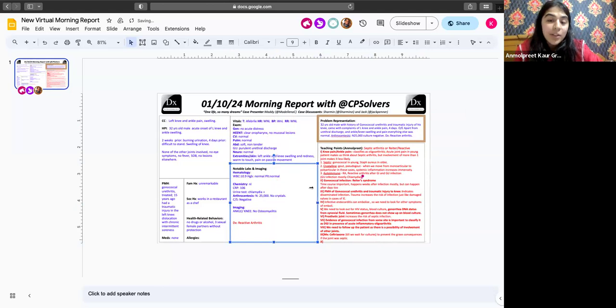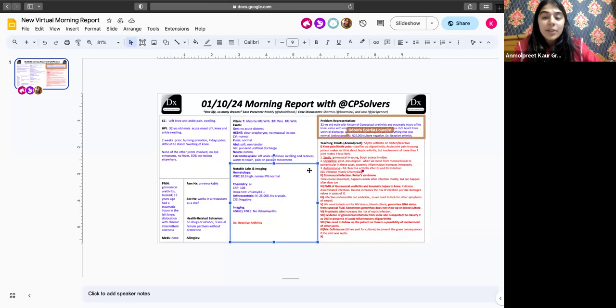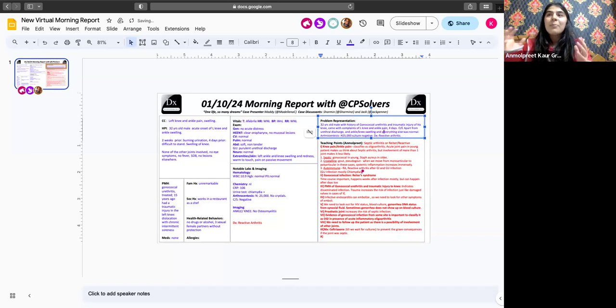Then in this patient, we saw a past medical history of gonococcal urethritis and traumatic injury to the knee, which indicates that there could be a disseminated infection. And Dr. Jack told us that trauma increases the risk of infection, just like damaged walls in infective endocarditis. Some organisms attack the damaged walls. That way only the joint that got trauma can be attacked by certain organisms. And also, infective endocarditis can embolize as well. So we need to look for other symptoms of emboli in this case, if it were that.